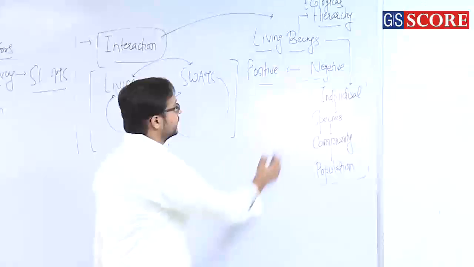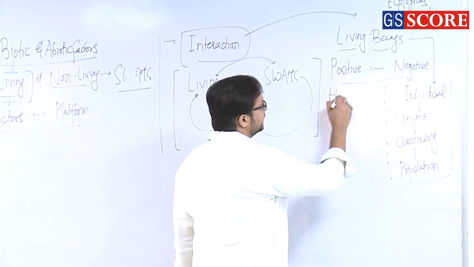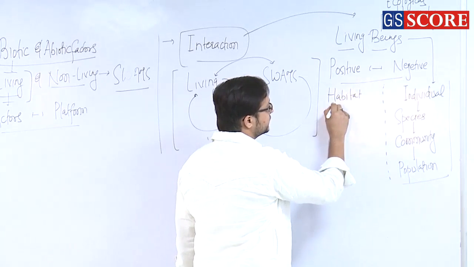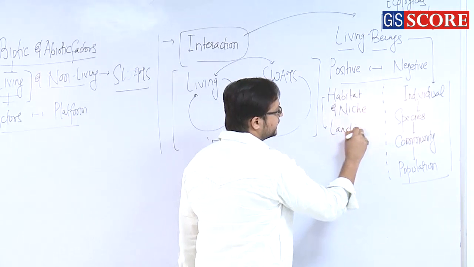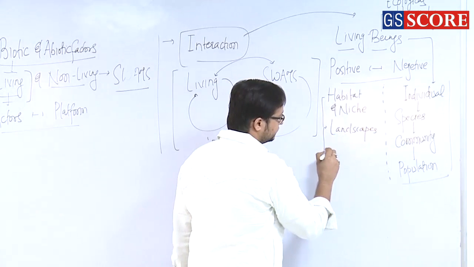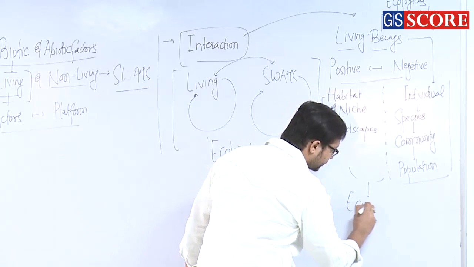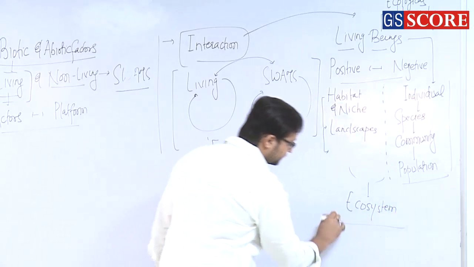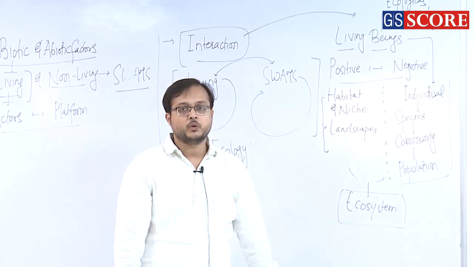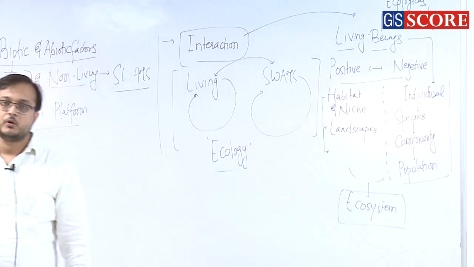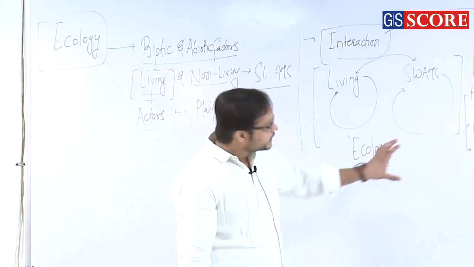and then there are certain zones or areas where they can exist, where we define habitat and niche, landscapes. And of course, together we try and define ecosystem. Which practically speaks about one particular thing: how the interactions can be created, where the interactions are created, how significantly the conditions are different, how significantly the interactions are different.